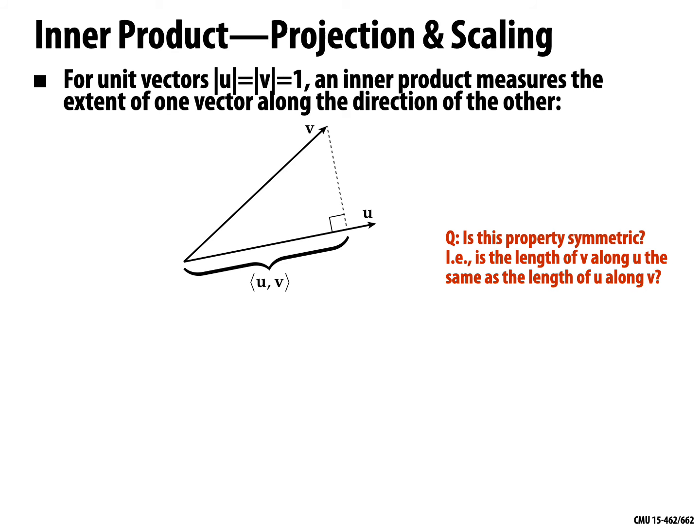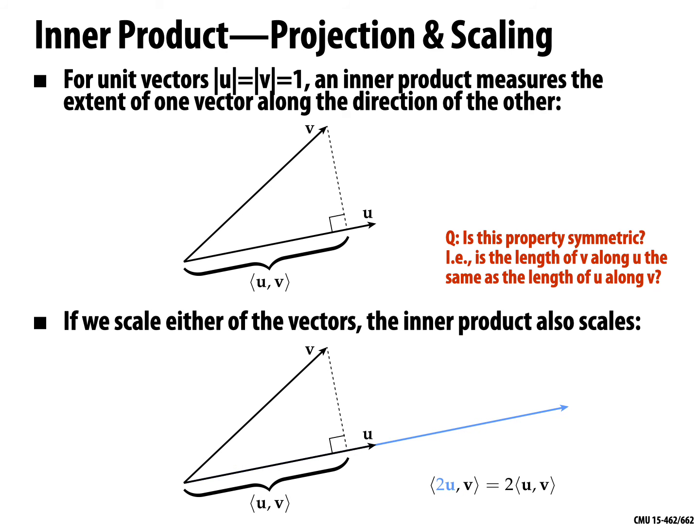Another question to ask about this is, does it make sense? Do I believe this interpretation? Well, we just said that the inner product has to be symmetric. So if indeed the inner product is symmetric, it should be true that the projection of u onto v is the same as the projection of v onto u. Do you buy that? Well, hopefully you do. There's not really anything geometrically going on in this picture other than the angle between these two vectors. It doesn't matter which one we call u and which one we call v, and so the projection of one onto the other should be the same.